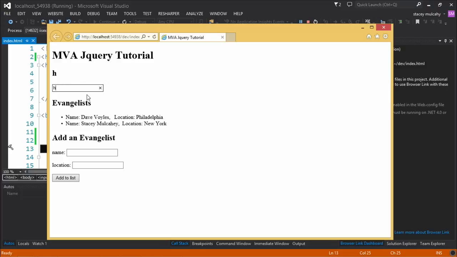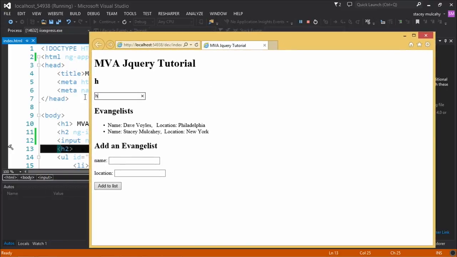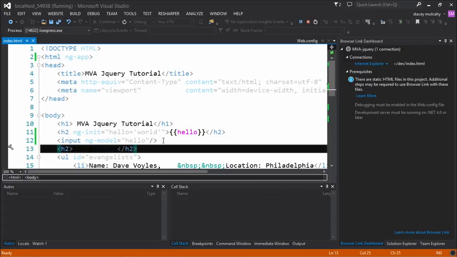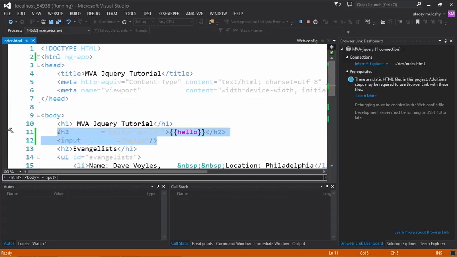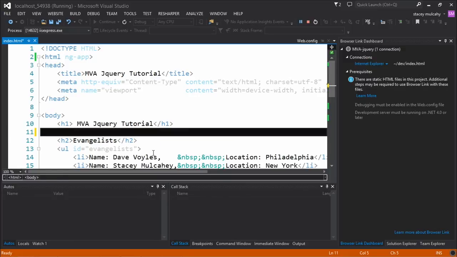But it's one of those things where, when you think about in comparison what I write versus what you write, it's very, very simple. All right, so again, two-way data binding is very, very simple. And it's one of the beautiful things where you automatically get it. It's out of the box. And all I did was put a couple of attributes, for lack of a better term. And boom, Angular is doing all the work in the background.